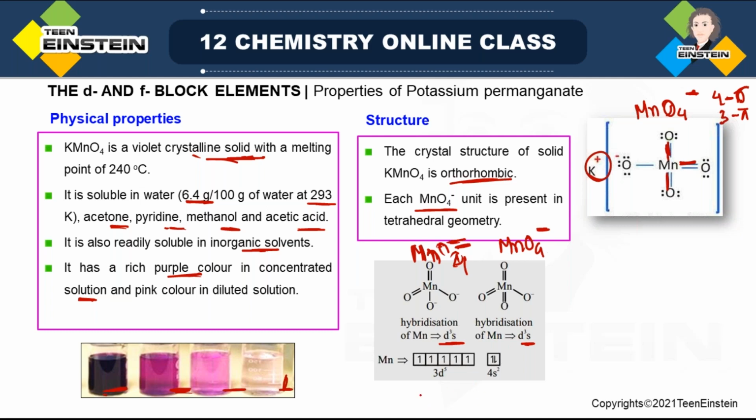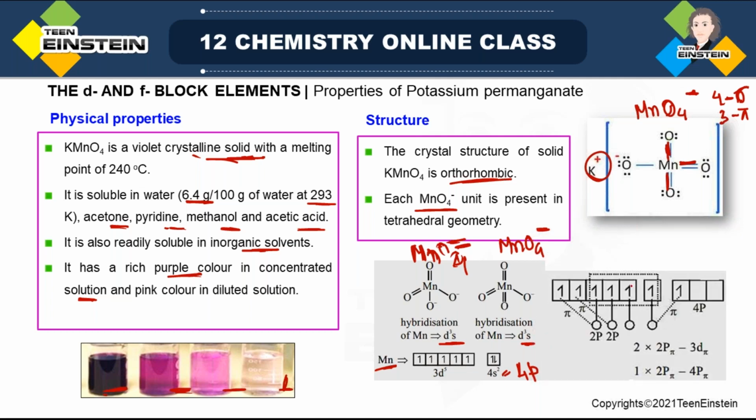To understand this, first you write the electronic configuration of manganese when it is neutral. It is 3d5 4s2, after the argon configuration, obviously. So how many electrons are there? Total 7 electrons. And after 4s we know there is 4p. This is the ground state electronic configuration, but in the excited state, one of the electrons from s can be transferred to 4p. So one of the electrons from 4s is now transferred to 4p, and this is 3d.